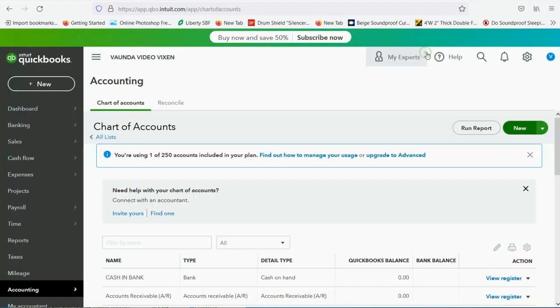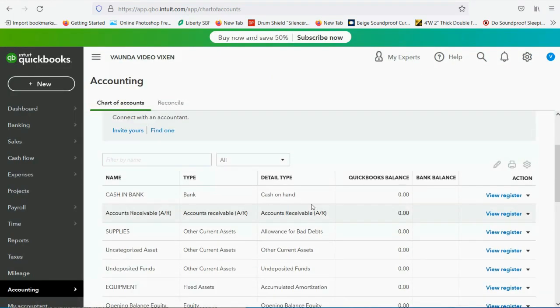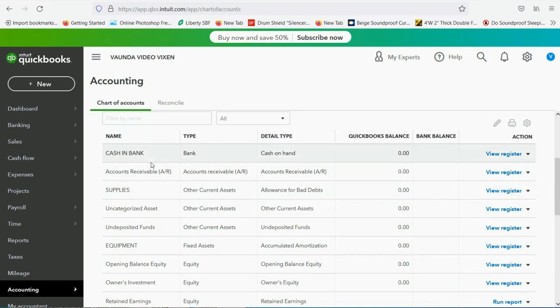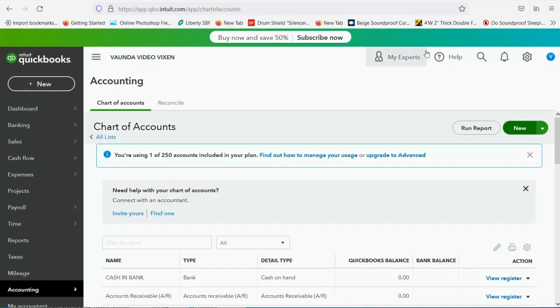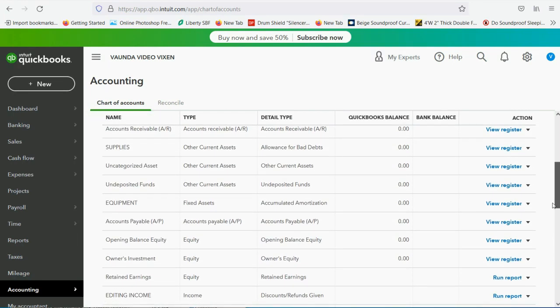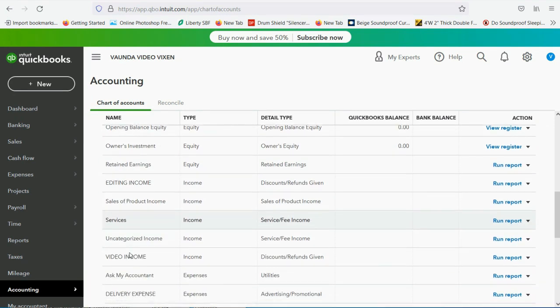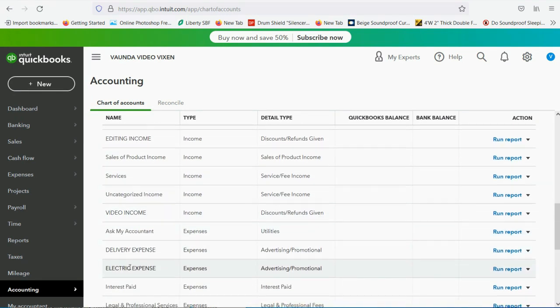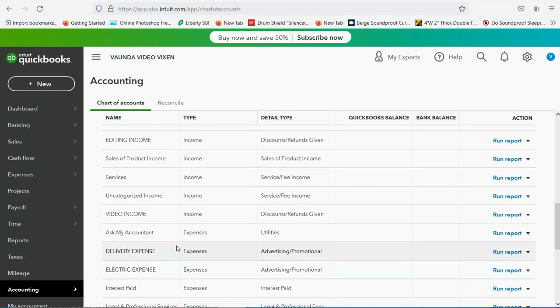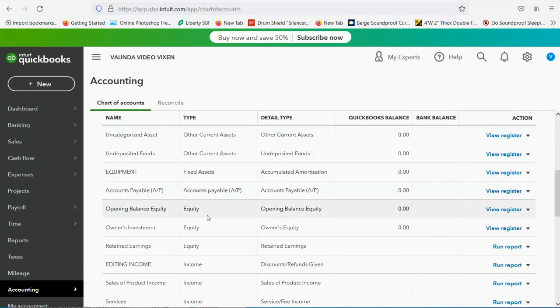Now if I close this out, you can see that the ones in capital letters are the ones that we typed in. See if you can pause the video and put in the rest of the chart of accounts. And when you finish putting in the chart of accounts, you should see in capital letters all of the accounts that were on our specific account list, and the types should match exactly.